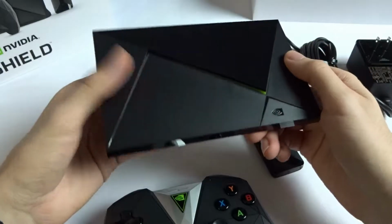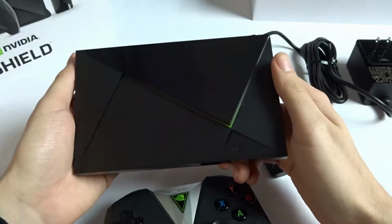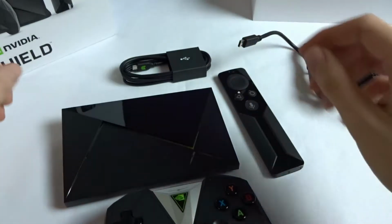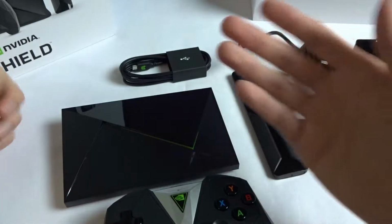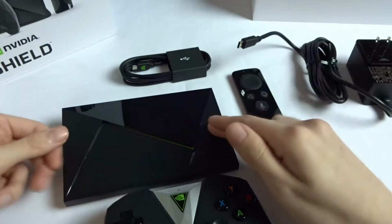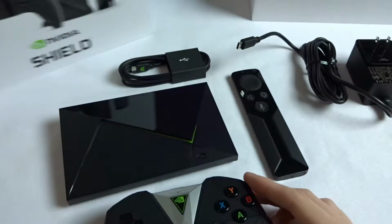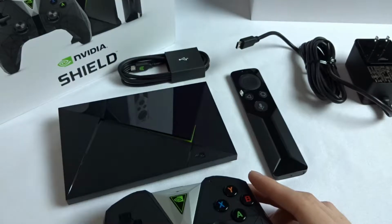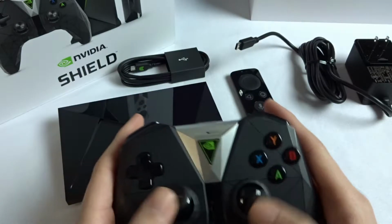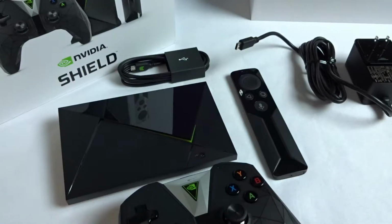This thing is just the best, you know. I don't know what to call them. A streaming device, TV streaming device. I never bought any other one like the Amazon Fire Stick or Chromecast or none of that. I've always gone big because I could stream my PC on this and I get everything else plus, and the specs on this thing are really, really good. So yeah, that does it for the Nvidia Shield TV 2017 edition, I'm going to call it. Let me know what you guys think of it, because I love it way more than the older model.